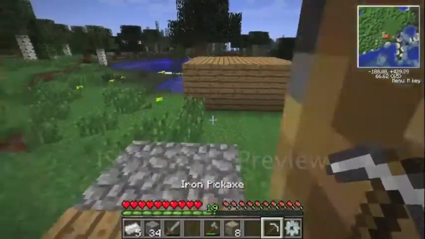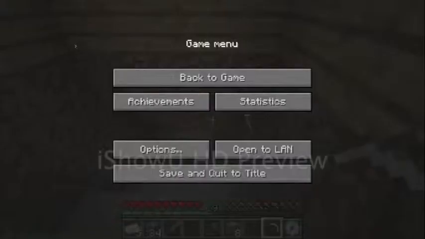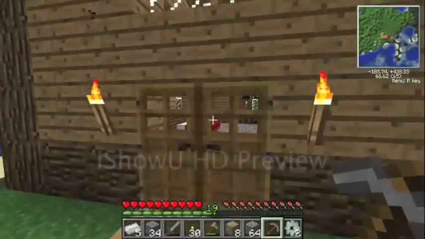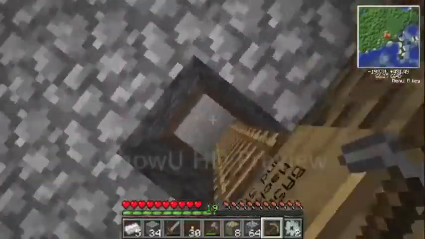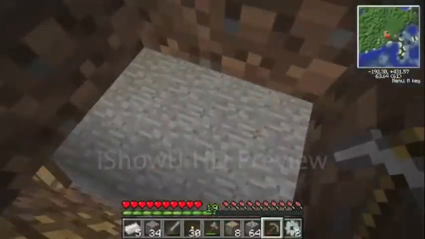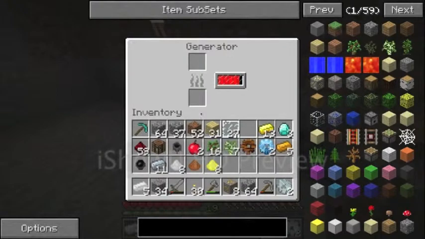So I'm gonna go mining. And I'll see you guys later. Well, not I'll see you guys after the break. And I'm back. Okay. I got 7 iron. Put that to the, I'm just kidding. Wait, but I need to. Yeah, I'll put that to the. Boosh. Do I have fuel?